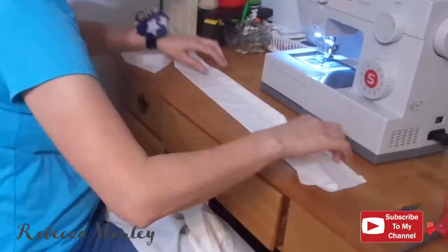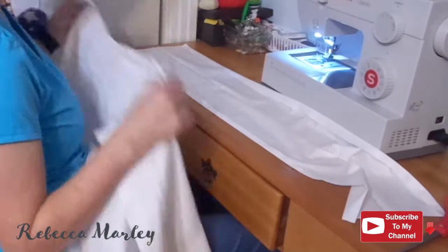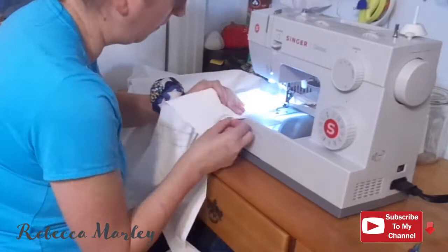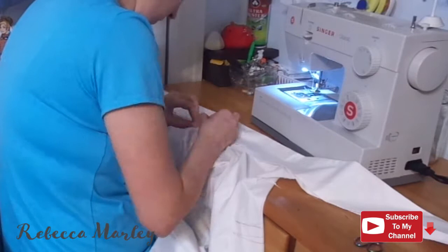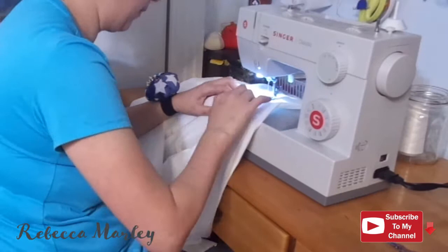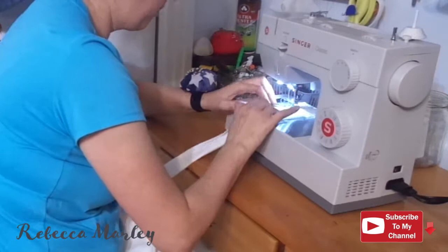Much like you do when you're attaching bias tape, I attached one edge down and then I flipped it over and top stitched the other edge down. This is the ruffle. I'm just stitching the hem down so that way all the raw edges are encased.